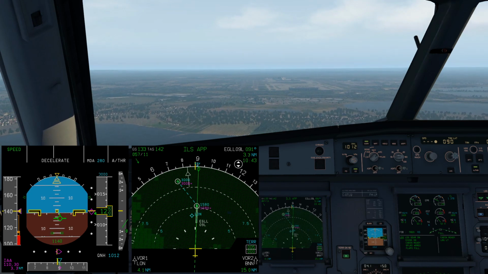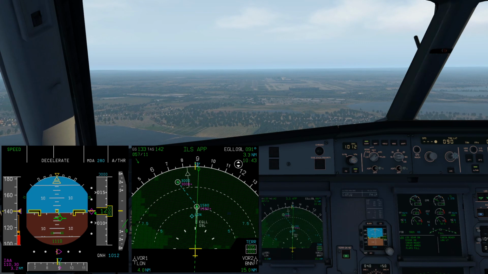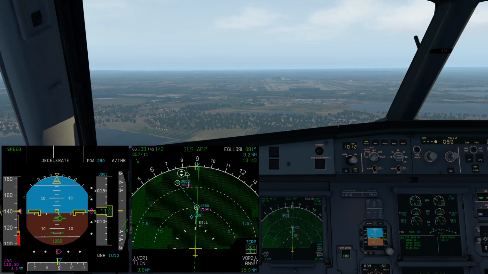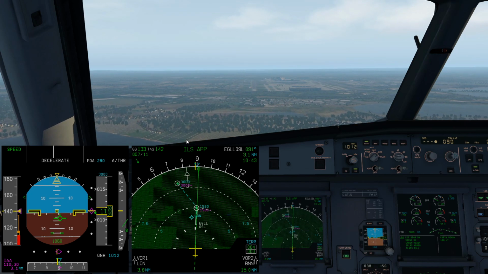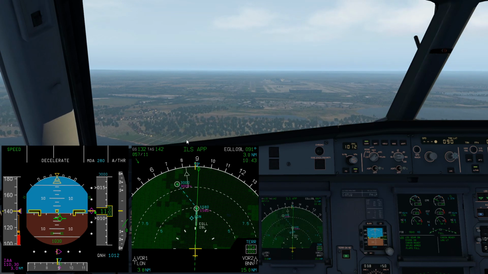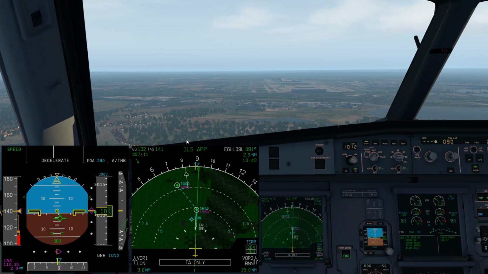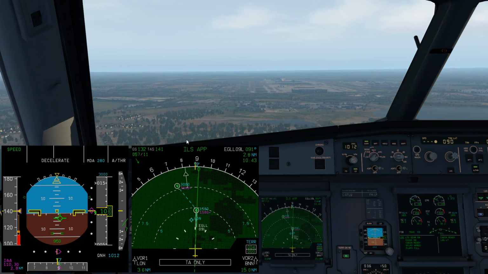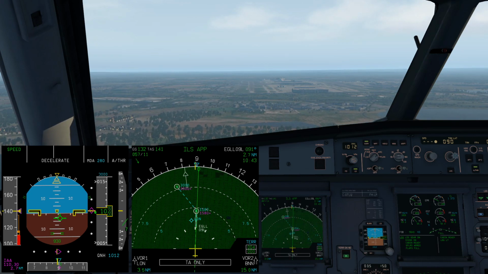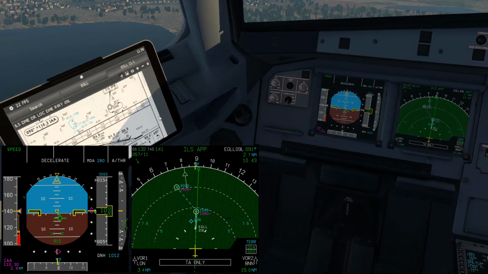Okay, keeping it on 3 degrees. Keep it coming towards the localizer. In reality, this bird is not always perfect. The way the IRSs align and the difference between magnetic variation and so on, it means that you can't actually use it perfectly. You've got to keep the localizer in your scan, because it could be that the tracking isn't just working quite as perfectly as it could.